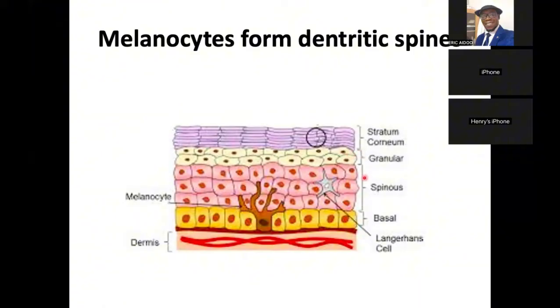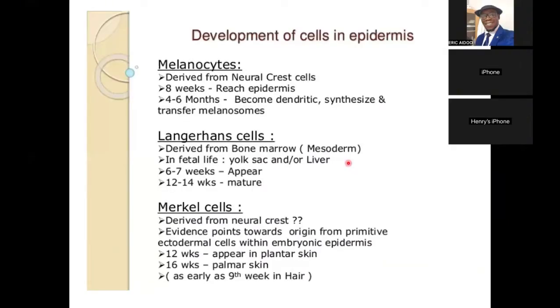And this also gives us the 5 or 4 layers of the epidermis: stratum corneum, stratum granulosum, stratum spinosum, and then stratum basale or germinativum. You also have the stratum lucidum, and it occurs in a particular type of skin. There are 2 types of skin. You have the thick skin and then thin skin. So the stratum lucidum is found in one of them. I want you to look out for which one exactly you find stratum lucidum.